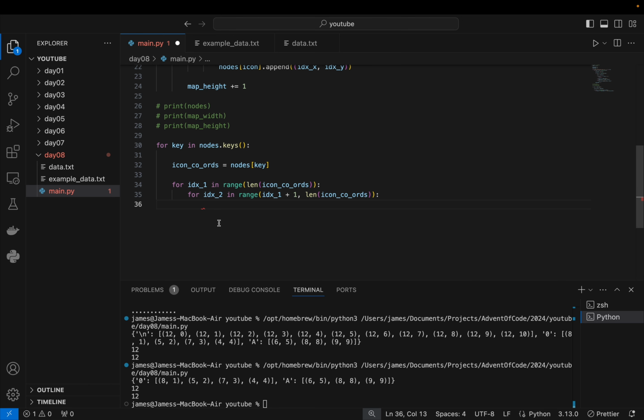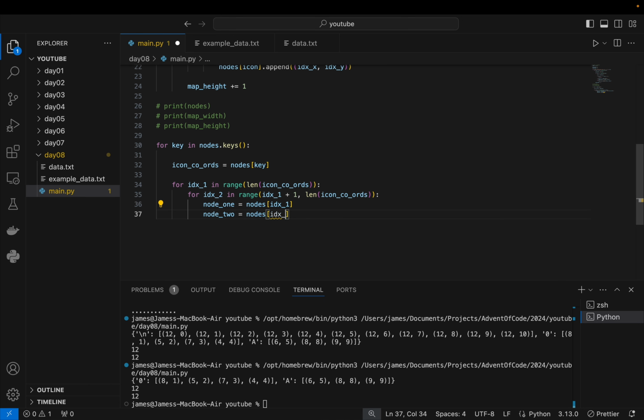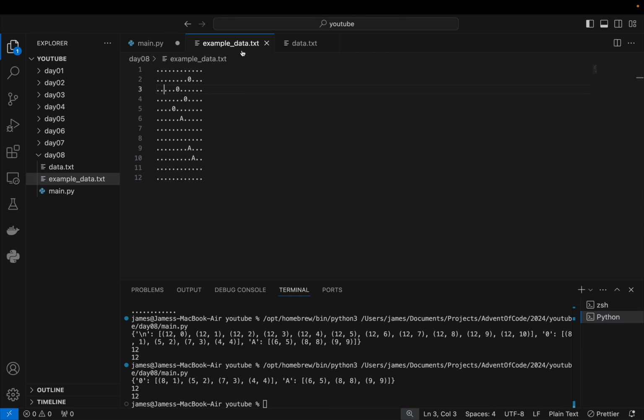We want to get those nodes, so let's call it node 1. So that's going to be this one, and node 2. And what we want to do is find the distance in both directions.